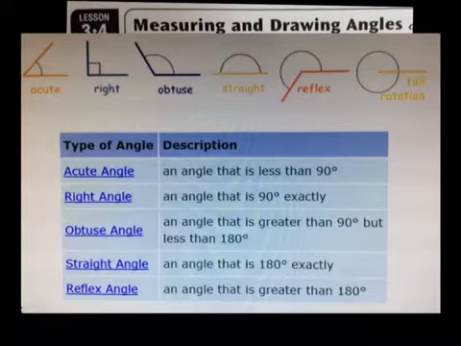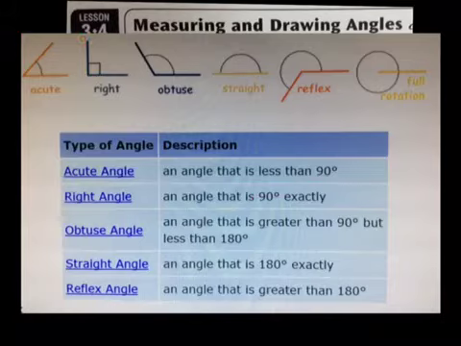An acute angle is an angle that is less than 90 degrees. So it's little, okay? It's anything less than the straight line from down. So it's smaller, and we tend to remember because it's acute, like an acute angle, a little one, it's cute. And then we have a right angle, which is an angle that is exactly 90 degrees, no less, no more. It's exactly 90 degrees. This is the type of angle you would find in a square or a rectangle.